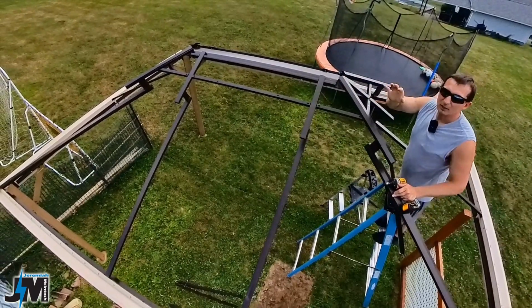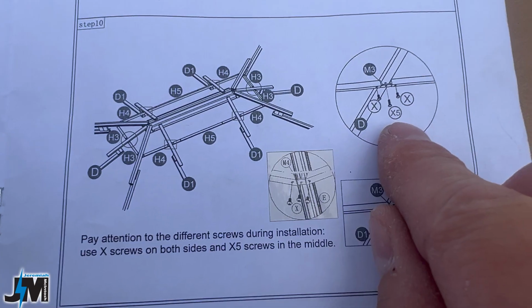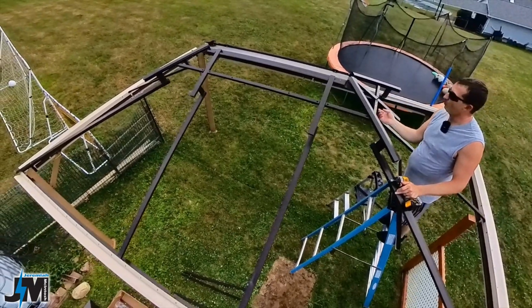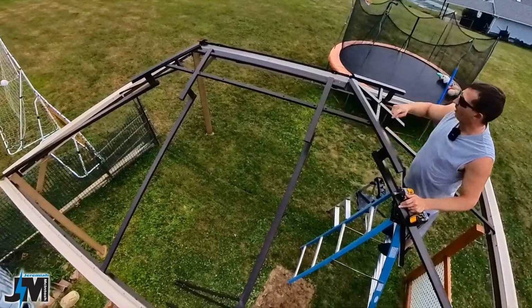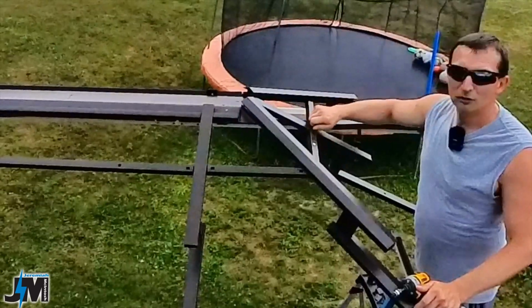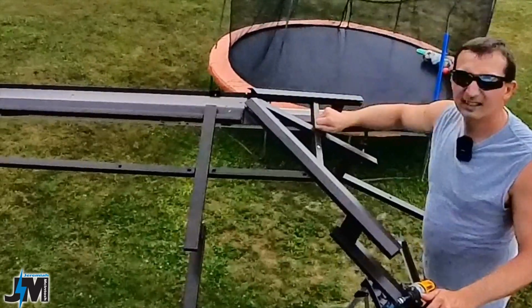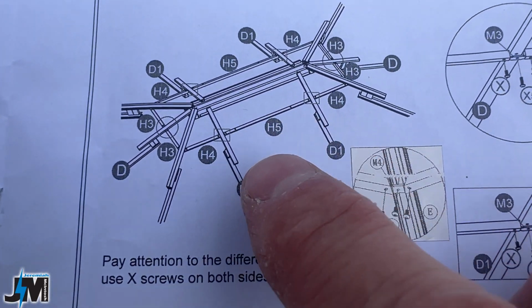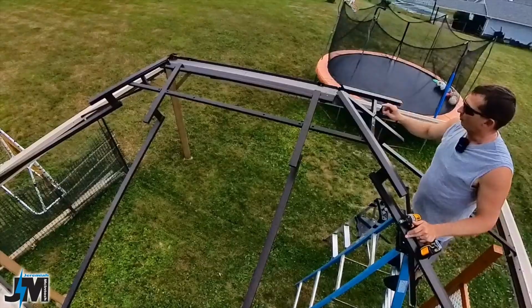And another thing that was a little bit hard to understand in the manual, at least it took me a while to figure out, is the center bolts are not all the same when you attach it to these rails. On the side here, this center bolt actually comes up through, and then the nut goes on, and then when your sheeting goes on, the nut gets tightened down. And then I think there's a few different nuts and bolts that go on the center sheeting down below as well. So just keep that in mind.